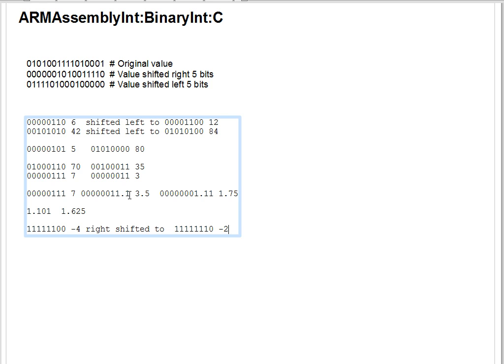If we're shifting to the right to divide by powers of 2, then sign extension is appropriate. If we're more interested in the bit patterns than in the mathematical value, then extra 1 bits on the left are a nuisance. Almost all assembly languages, including ARM, let you choose between a logical right shift, which does no sign extension, and an arithmetic right shift, which does.